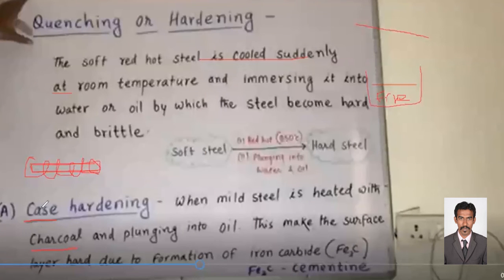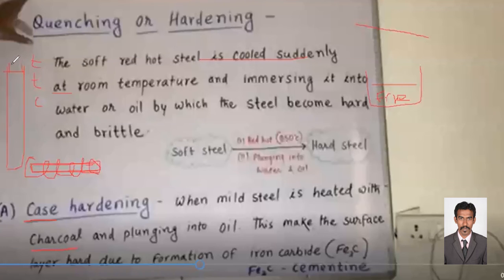This makes the surface layer hard. So here we are particularly focusing on the surface layer. Say, for example, you have this big steel. You can vary the thickness you need this layer to go into. You can increase this thickness by varying the time, varying the temperature, varying the charcoal content. So there are different procedures. If you just want it for 1 millimeter, you will have different time, different temperature and different charcoal content.